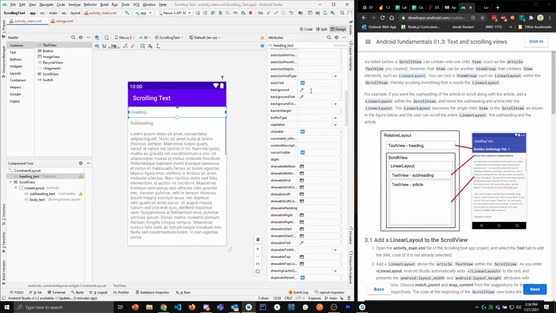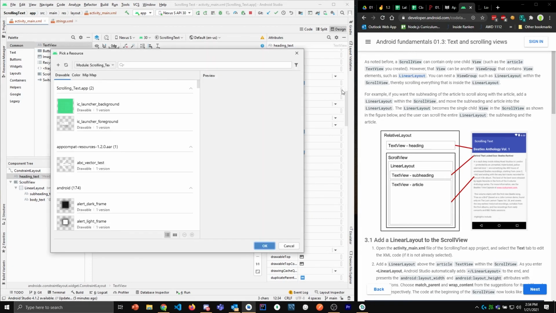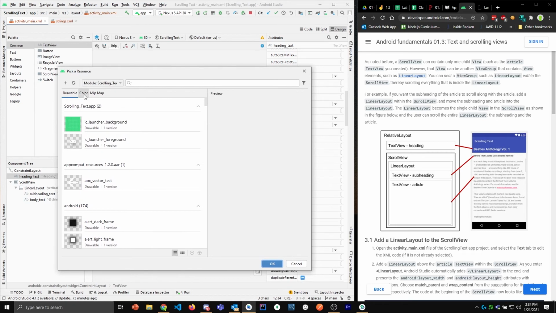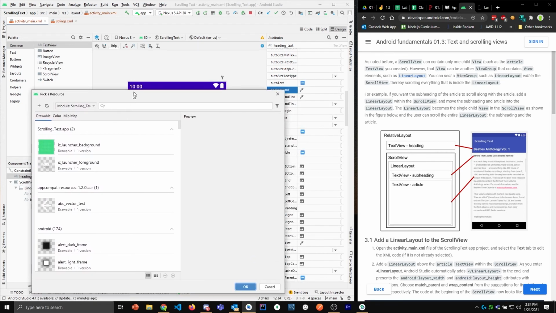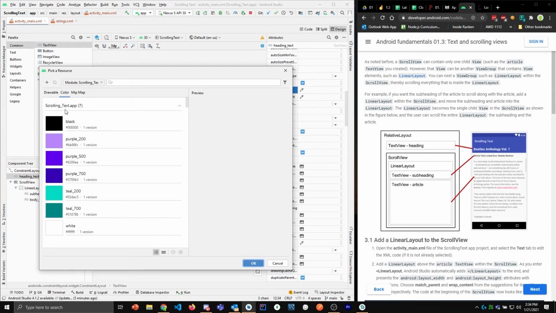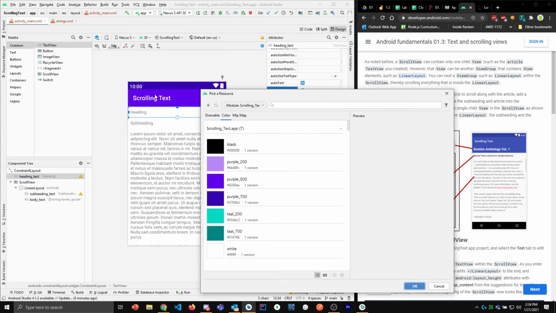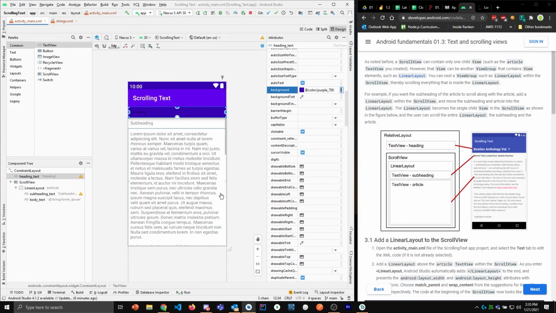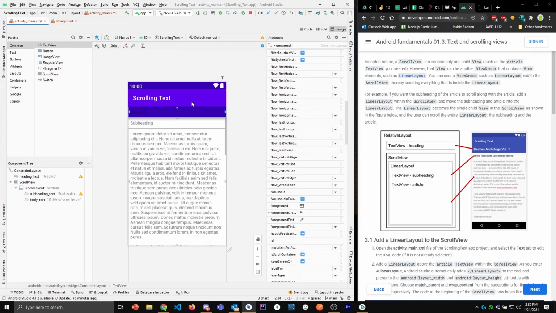So I'm going to go down to background. I'm going to do this little ellipse symbol right next to it to get this pop up. And then you'll notice initially when it pops in, it's actually popping into this tab drawable. So initially it's suggesting me images. I actually want to go over to the color tab so I can pick a color. Now I'm going to pick, knowing that this is, I think that's purple 500, I'm going to pick here purple 700, so it'll be a little bit darker and contrast there. So you can see now that I picked it as purple 700, you can kind of see the separation, right?